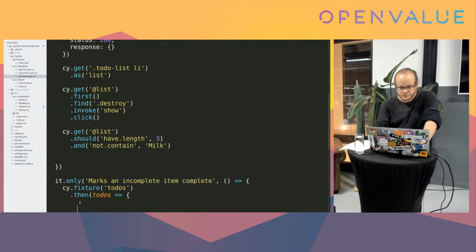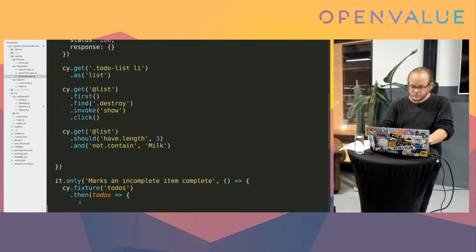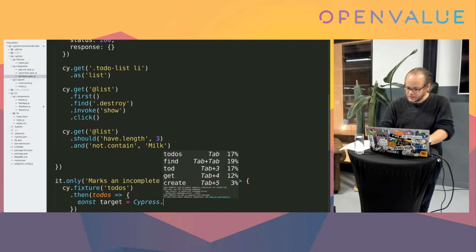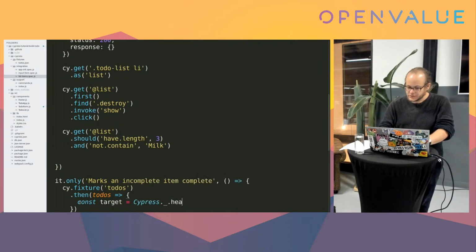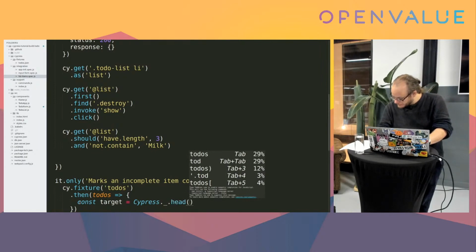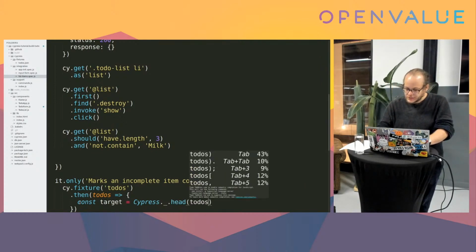And then we'll get an element from that list. And here we can see that we can use underscore JS, just like so. And we'll get the head of the to-dos list.